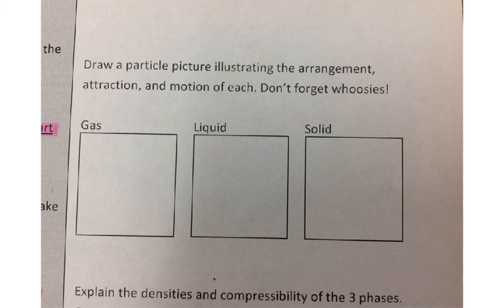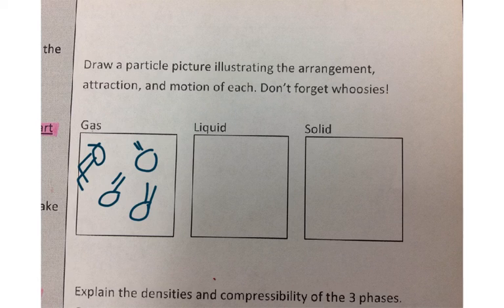So actually I'll draw all three of these right now, and then we'll go back to the solid and liquid. So as we said, gas particles, so I'm just going to draw four particles in here. So gas is what we've been doing. We're going to say these guys have two wishies because they're going to have a high energy. So higher energy means the more wishies.